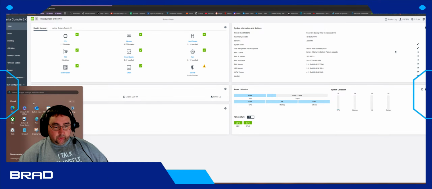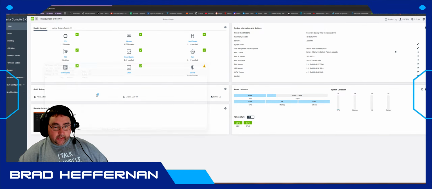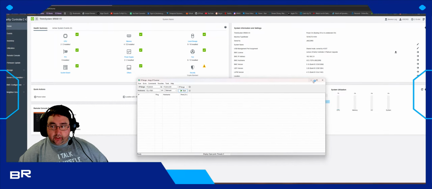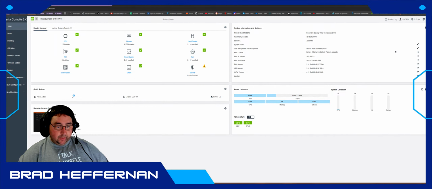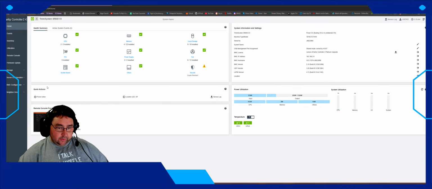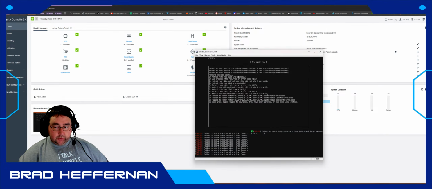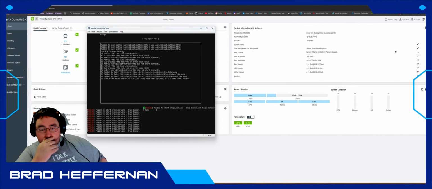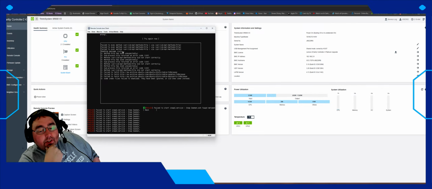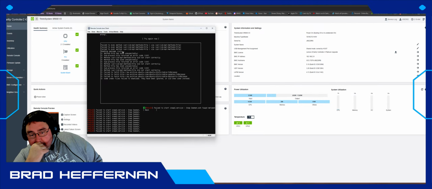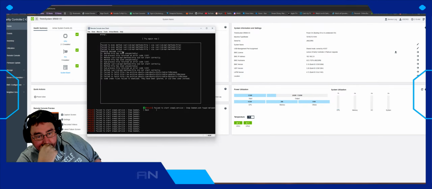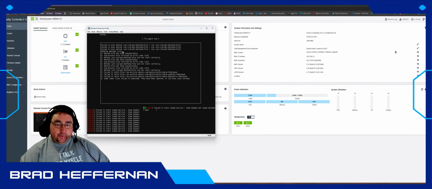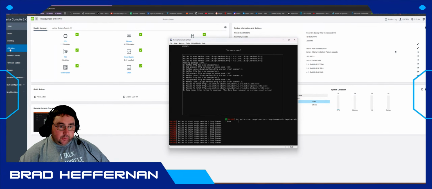As a last resort, I do have Angry IP Scanner, so we can always check where everything is. And by the looks of that, it's still... Where are we? So here we go. Fail, fail, fail, fail, fail. Oh, okay. That's not good. That means we haven't got internet going through to it. Alright, so let's try and do this manually.